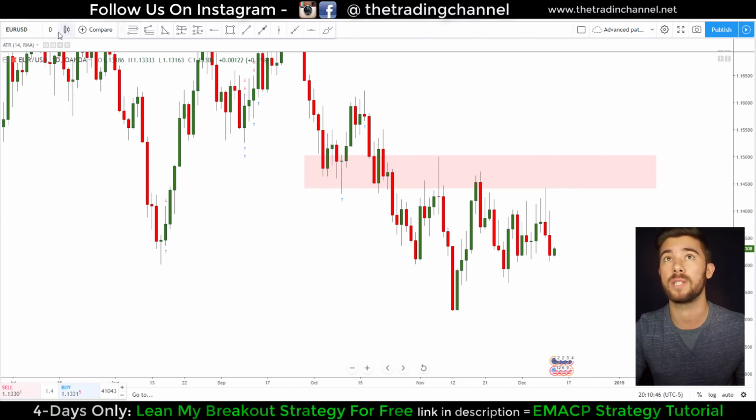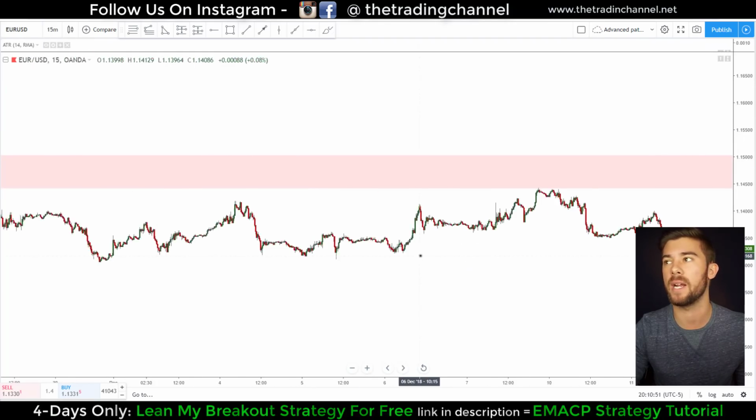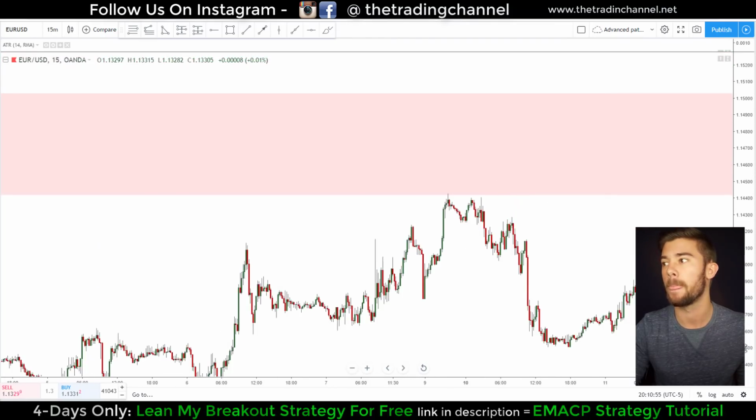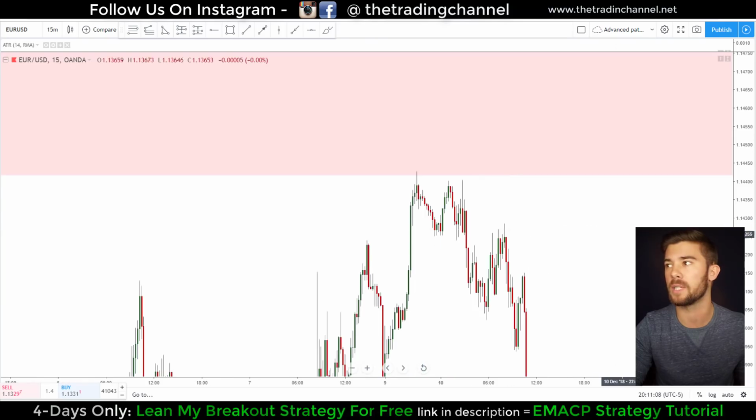So let's go down to a smaller time frame. We'll actually go all the way down to the 15-minute chart because this is where the trade actually happens. So down here on the 15-minute chart, we come up into this zone, and these zones are so powerful that at times I only look for double tops and double bottoms in these zones. And of course I have a few different significant rules that go along with those double tops and double bottoms.